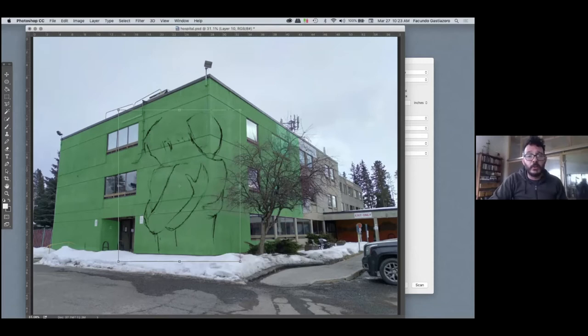I used to do it without computers, with paper. What I did is take a picture of the building, make a sketch, take a photocopy of the sketch, and draw on top of that building constantly. That's from before computers were around. And now that I have the computer, the process is way faster.